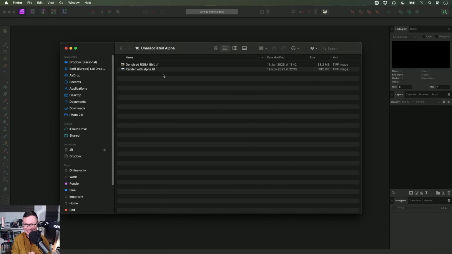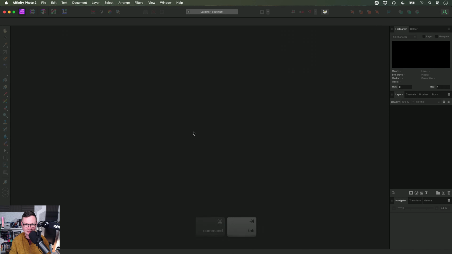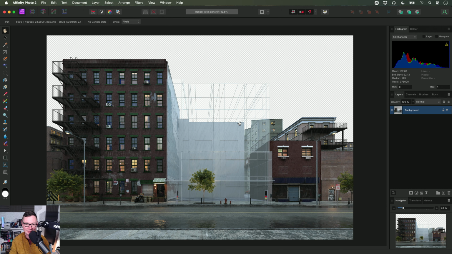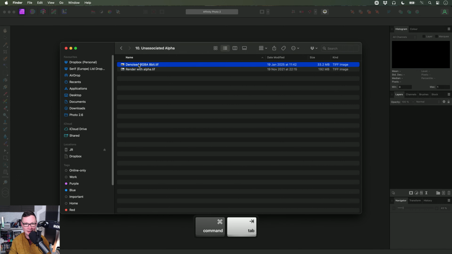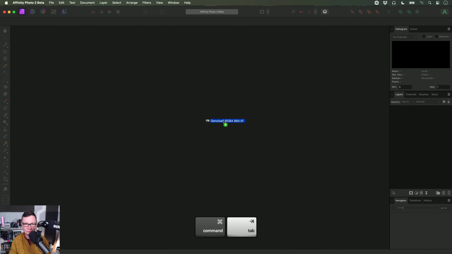Somewhere along the way, though, this did break slightly. So this is what TIFFs with unassociated alpha look like in 2.5.7, which is wrong. The alpha data of the sky has actually been associated, which shouldn't happen. So now this has been fixed in 2.6.